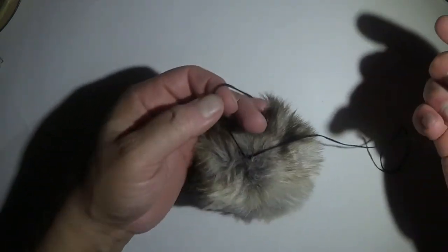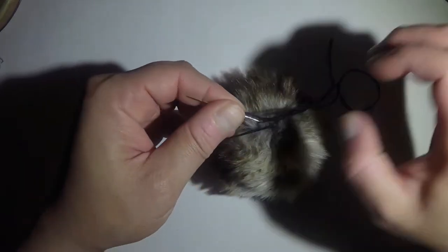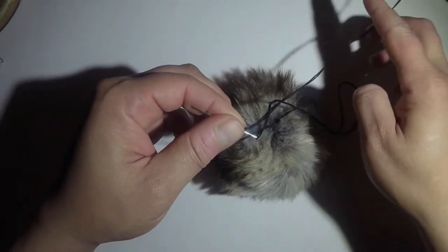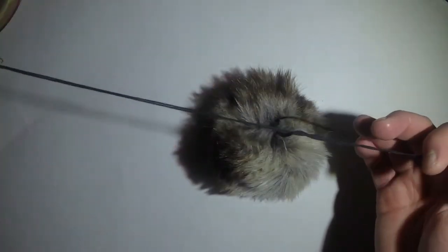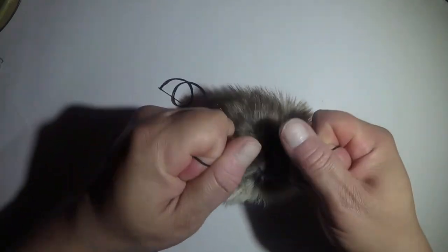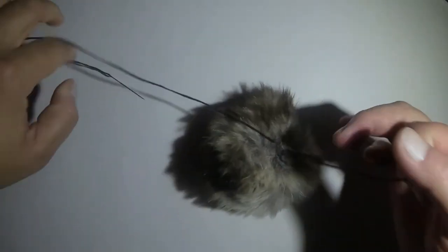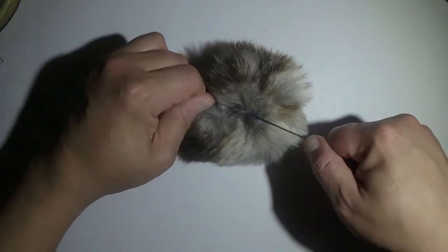And then what I do is I tie a knot at the point, or the cinch point, or the point where it's drawn closed, and then I tie a second knot.